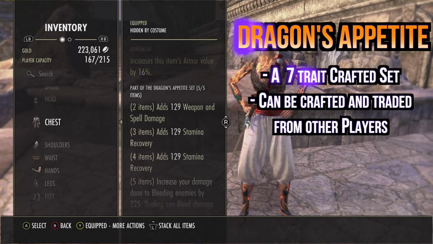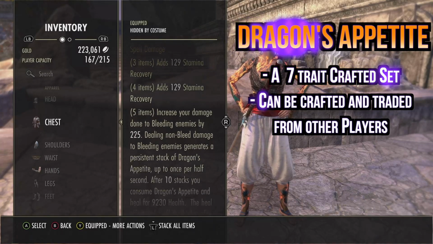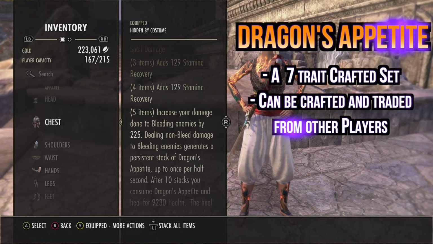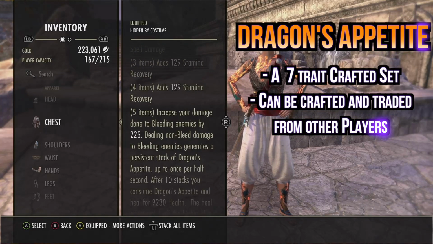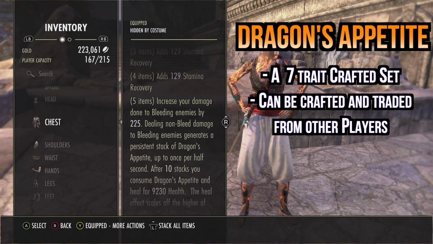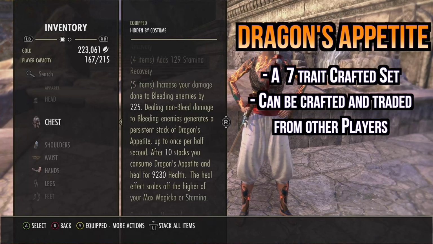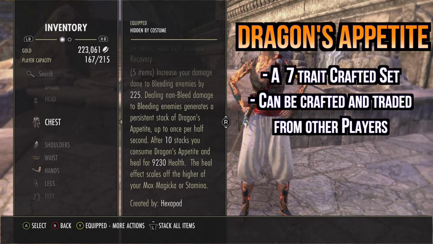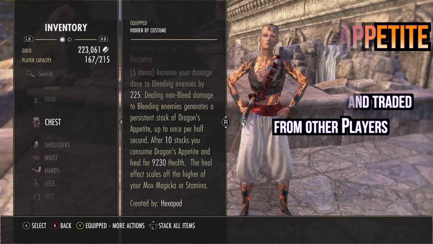But the main 5 piece increases your damage done to bleeding enemies by 225. So when we put a bleed on them with Rending Slashes, they take 225 bonus damage from all attacks, dots, direct damage, everything. The thing is, dealing non-bleed damage to bleeding enemies generates a persistent stack of Dragon's Appetite, up to once per half second. After 10 stacks, you consume the stacks and heal for over 9k. And this set can actually crit and go up with our modifiers, because we do have access to Major Vitality and Major Mending, and we're also not near a keep, so this thing can actually spike very, very high. So this is really good. It's great for damage and it's great for healing, because StamSorc needs all the healing it can get.